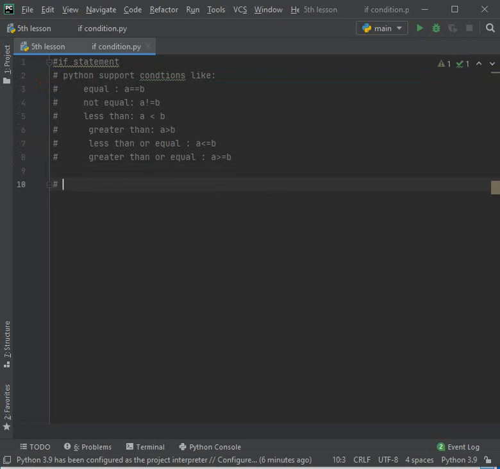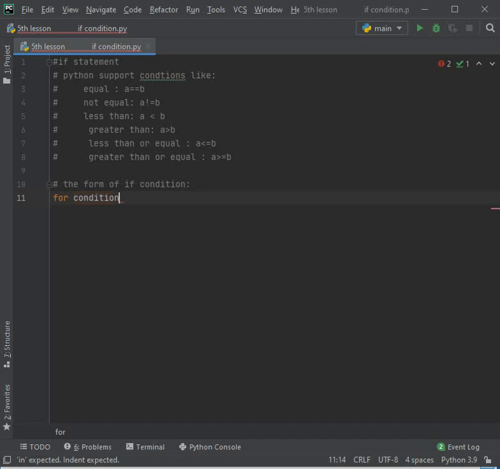Okay, let's see how you can create an if statement. If you want to type the form of an if condition, you type it like that: if, plus one of the above conditions, and this sign, then press enter.